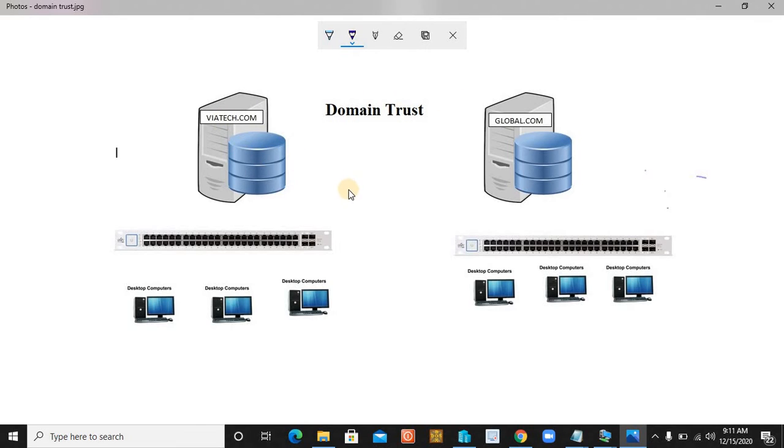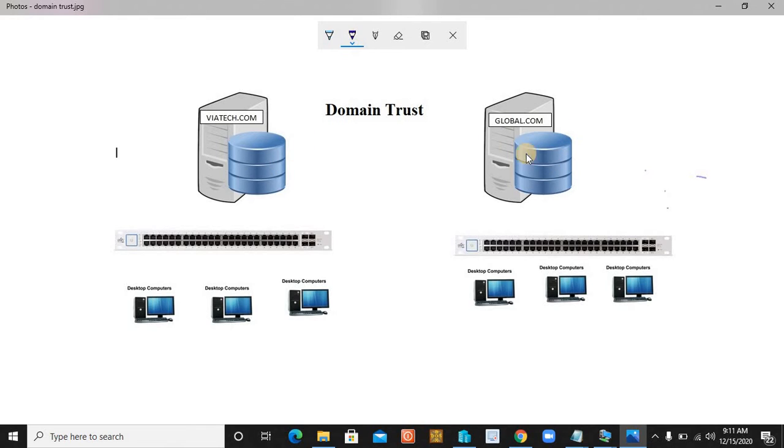But there is a one-way trust as well. One-way trust means only one way users can authenticate and access their resources. If global.com sets a one-way trust to viatech, that means the viatech members will be able to authenticate and log in to global.com. This is the one-way trust.